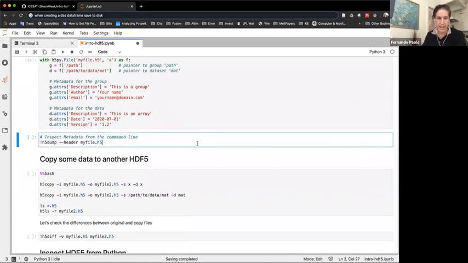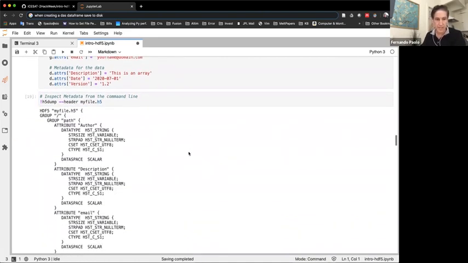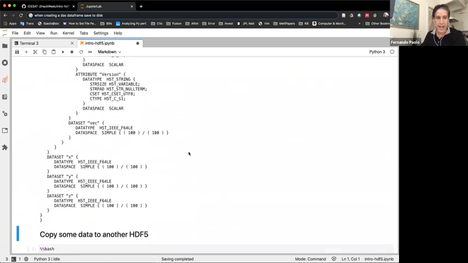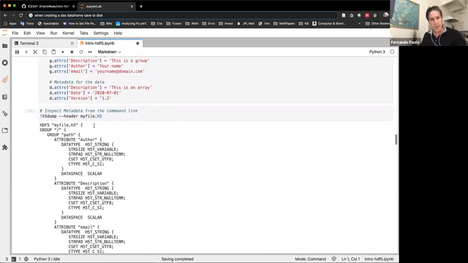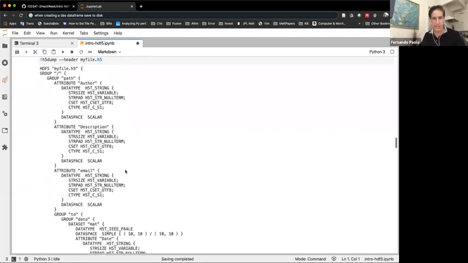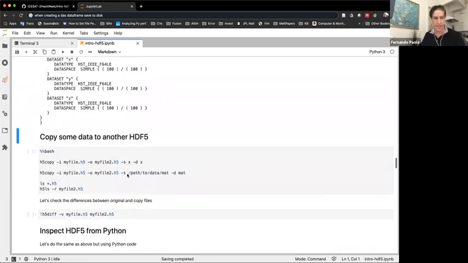So now let's look again at the header of that file and see how it looks. And we see that we have a much larger header. I'm putting -H here, as in the previous case, to avoid printing the actual data on the screen, because you can do that as well. If you don't put anything, h5dump will show you the header plus the data on each of these objects. But since we don't want to pollute the screen, just stay with the header. Otherwise, it will fill the entire terminal with data.